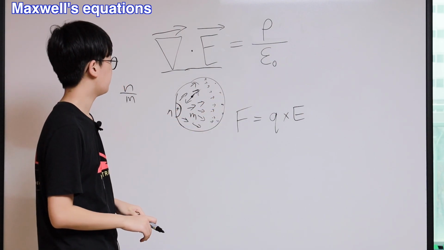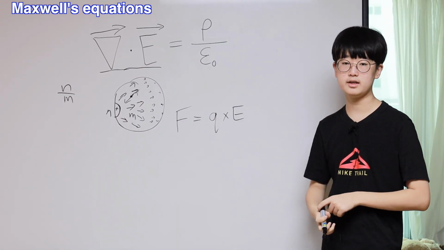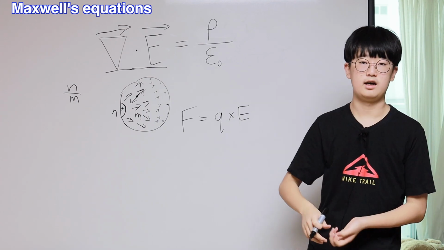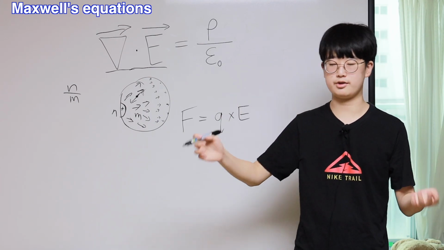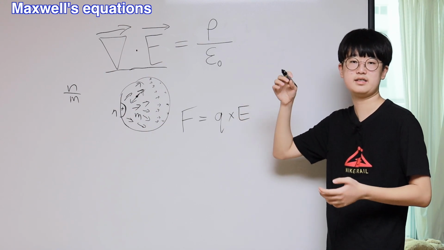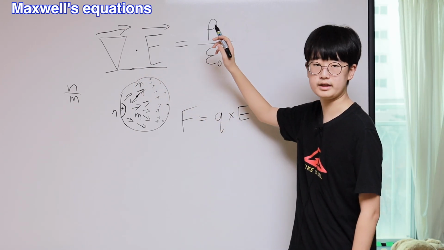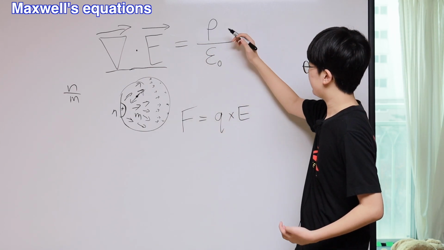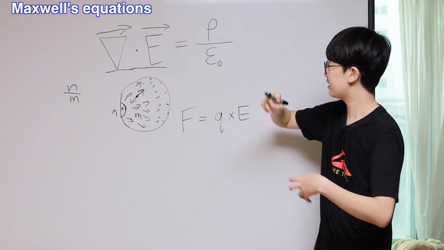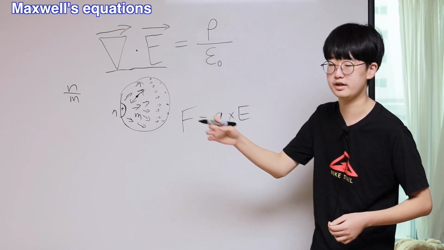And the thing in the bottom is called epsilon naught. It is a constant. The epsilon naught is the permittivity of vacuum. Basically, that is how much drag is given by vacuum, complete vacuum. It is a constant for our universe. Just think of it as some constant that is the dragging of vacuum. From this whole equation, we can learn that the divergence of the electric field increases as the charge density increases. So basically, if the charge of the thing in the middle increases, the divergence is also going to increase.